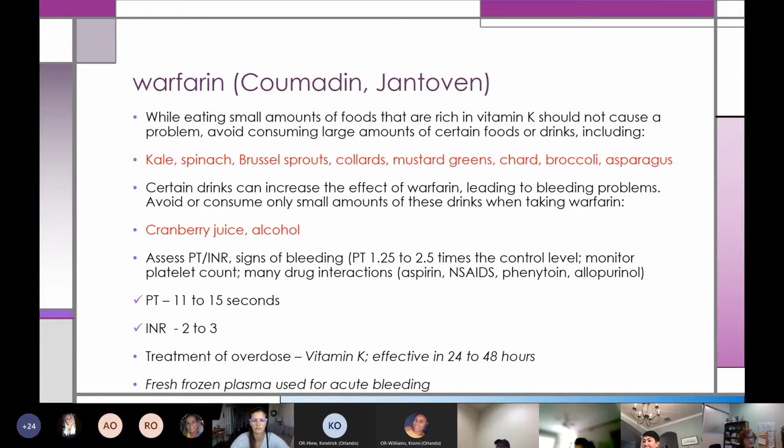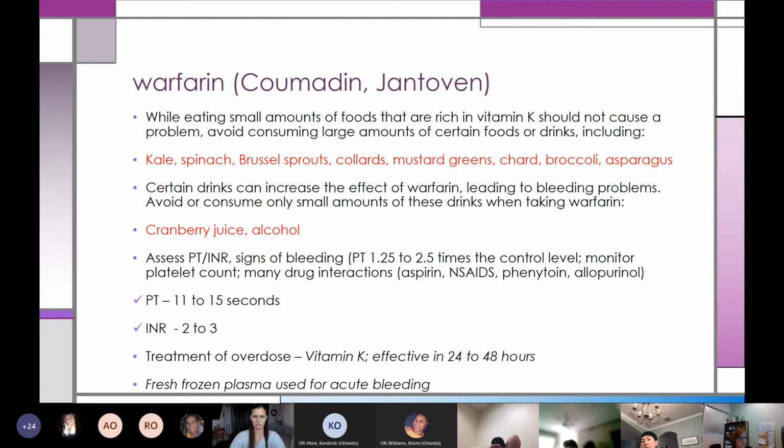Now, there is a new thing where they're saying that if you eat small amounts of this food, you should be okay. But in general, if you have another food to choose from, it's best to use another food instead of trying to feed them these things, because sometimes patients don't realize what is a small amount and what's a large amount. Okay, so be sure you know the foods, particularly for the use of warfarin.